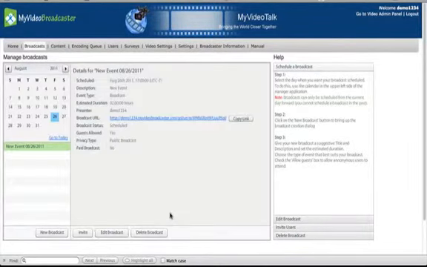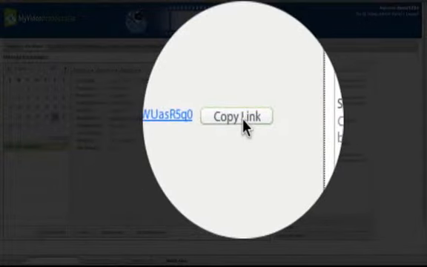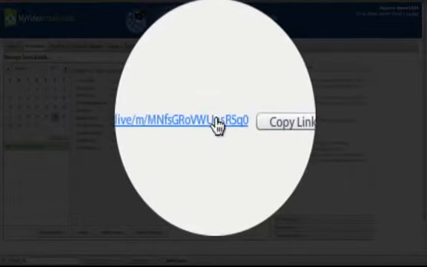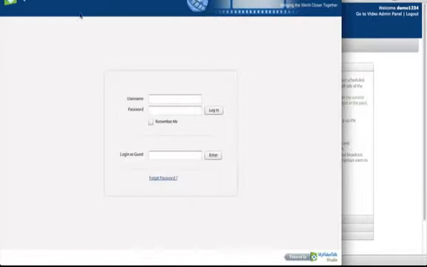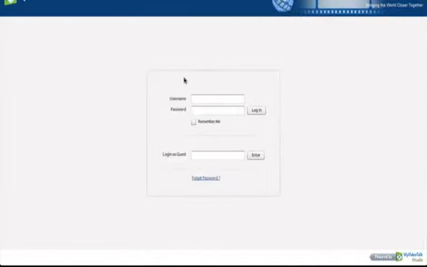Once we click the submit button, then we have a link here that we can copy and we can share it through video emails. We can share it through social media, wherever it is that you want to post it, so viewers can actually click on it, go to a login screen, log in as a guest, and view your broadcast. What you can do as the host is simply click on it, and it's going to take you to that login screen. And let me just open this up.